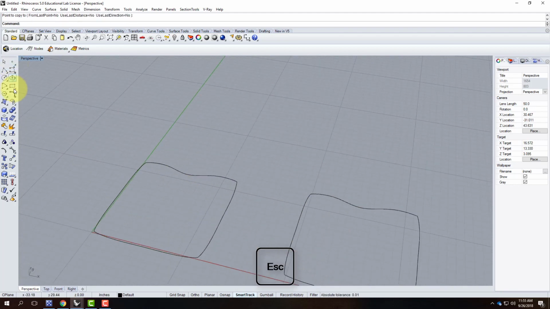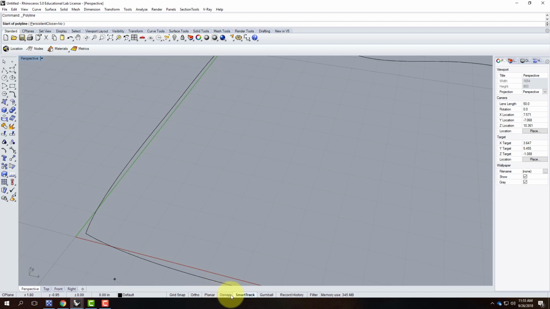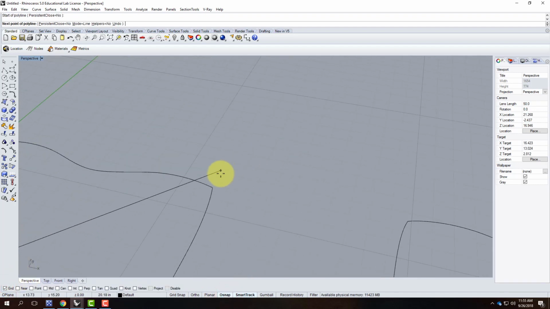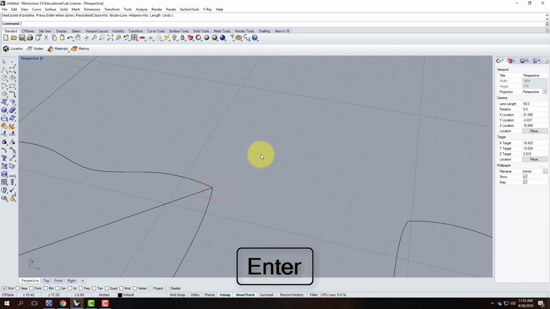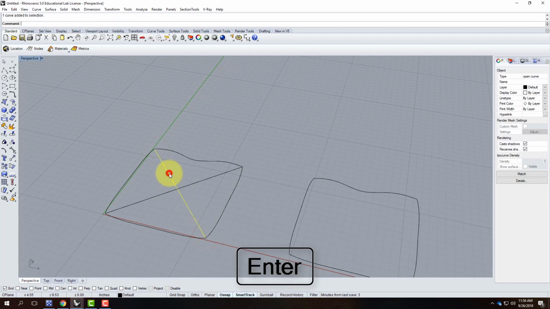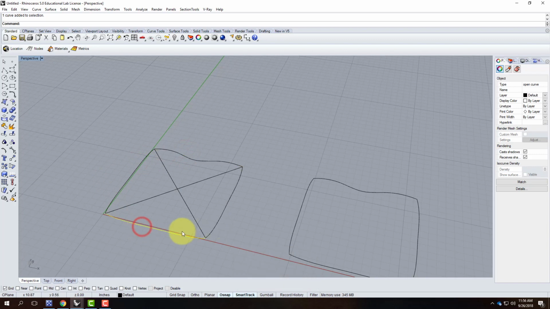The first one that I'll do is I'm going to start with a polyline, and I'm going to go from one corner right there. I do have to turn on my object snap so I can snap to that end. And I'll come over to that point there. And I'll do the opposite. I'll go from that corner to that corner. And you say, well, wait a minute. These curves are going in that direction. This is going exactly opposite. So Rhino can't figure out which way that curve is.